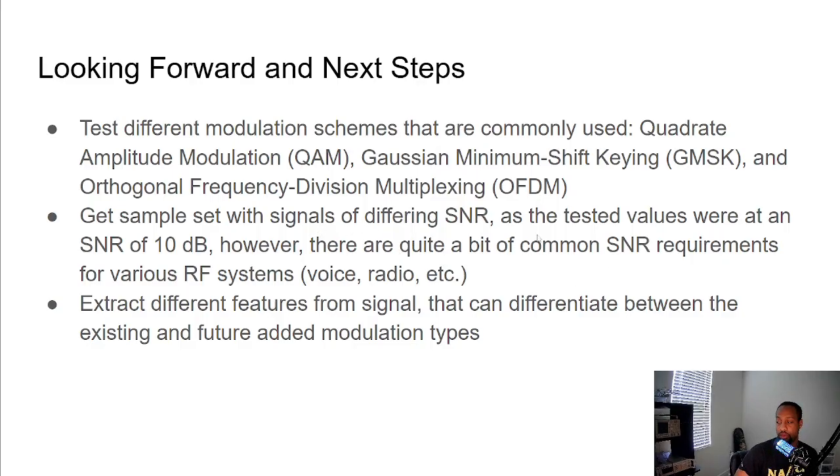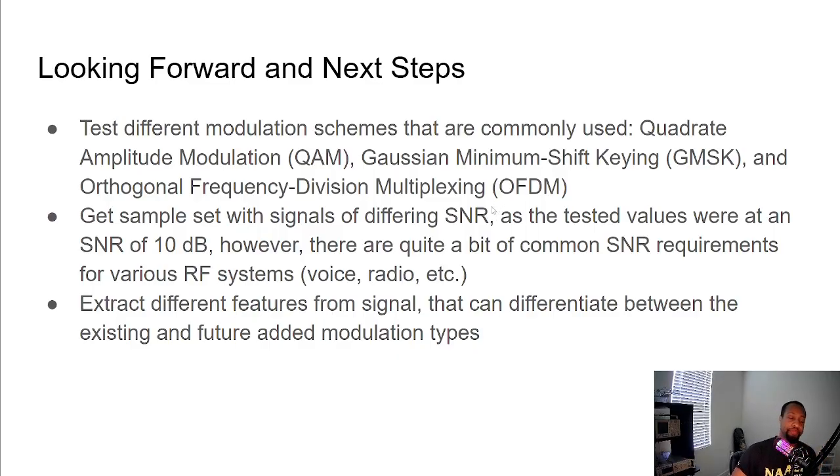In other research efforts that did what I did, they used signals with different SNRs. They did an SNR of 10 dB, 20 dB, 30 dB. And that's what you want to test with, because that's the type of signal you would get in real life. When you have SNR requirements, you try to hit a certain level, and that's in dB in terms of your SNR. So sampling multiple different data sets into your model will help get an accurate prediction if you were trying to implement it on something like an SDR, where you're going to be seeing different signals that have various levels of SNR.